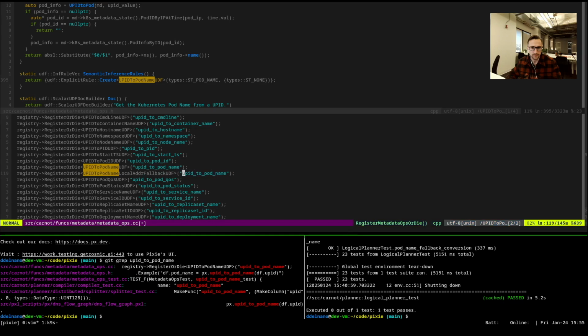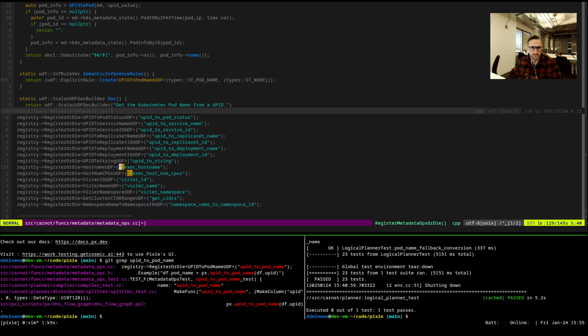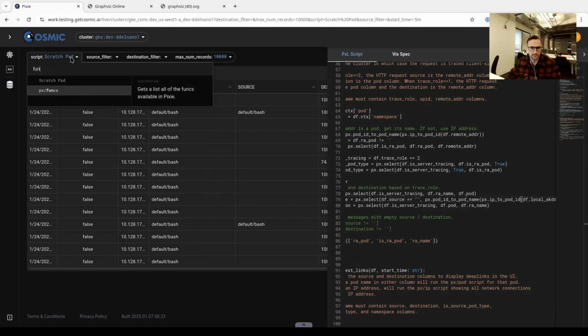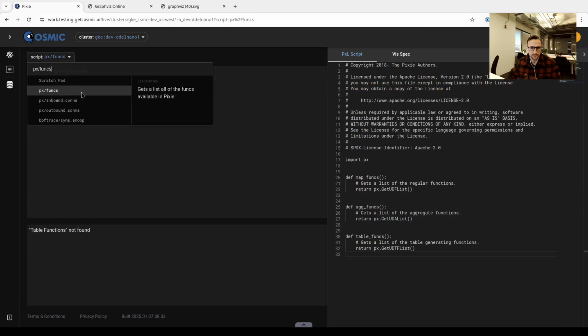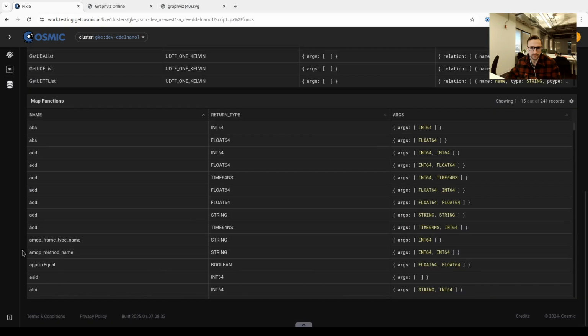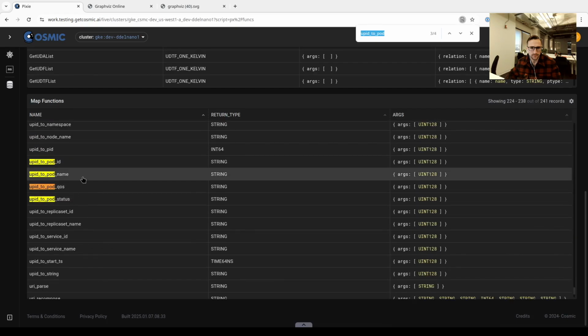Now, you can see there are these underbar-prefixed functions. If we come back to the Pixie UI quickly, Pixie actually has a pixel script that lets us see all of the functions that are defined in our Python. If we look up, for example, upid to pod name, we can see it exists right here.